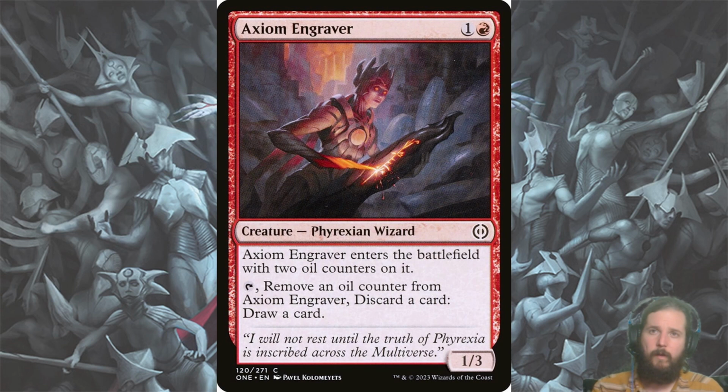Axiom Engraver is also one that I undervalued. I had it as situational filler, but it has been performing quite well in Gruul. Now that the set's been out for a week, I put it at tier 3. The set is fast, and this has made an excellent 2-drop.